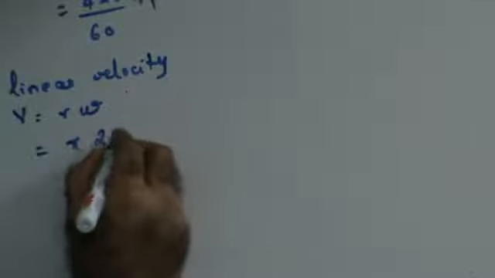Right? Let's see this first. They've asked you to find out linear velocity. Now guys, when frequency is given to you in RPM, you have to convert it into RPS. To convert it from RPM to RPS, you have to divide by 60. Now, linear velocity V is equal to R omega. Omega is nothing but 2 pi n. You have the value of n, you have the value of R, you should get the linear velocity.